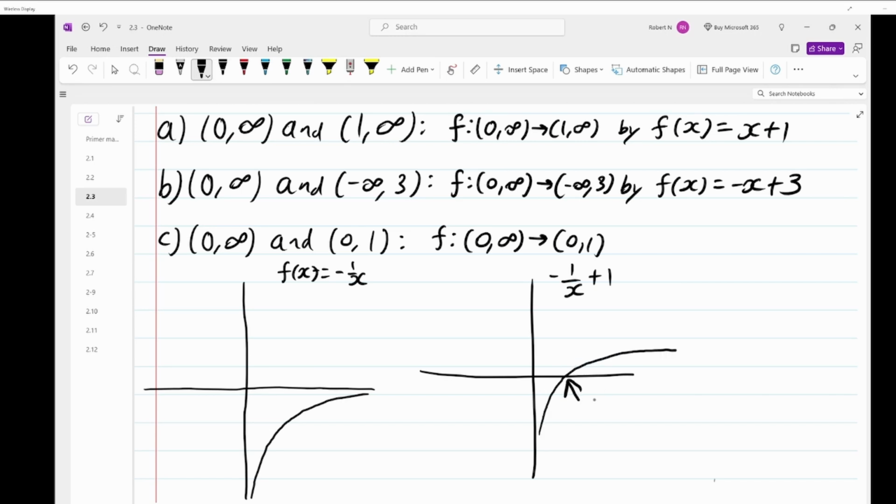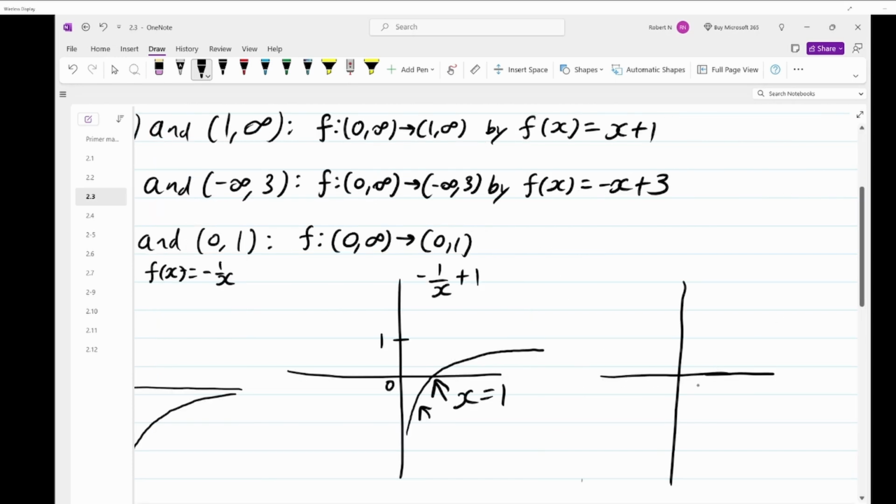This is x equals 1. So all these values between 0 and 1 don't get mapped to something between 0 and 1 here. This is an easy fix. We're just going to move it. Negative 1 over x plus 1, we shifted it to the left. You could try this. Plug in 0 here, and it'll get you 0. Then anything bigger makes this denominator bigger, which makes this number closer to 0, which makes this whole thing closer to 1. There you go.